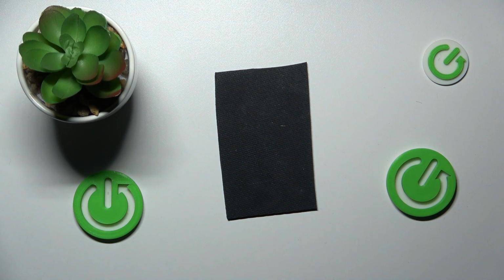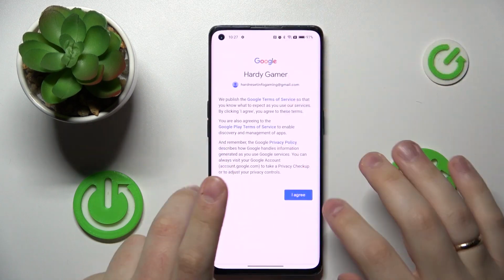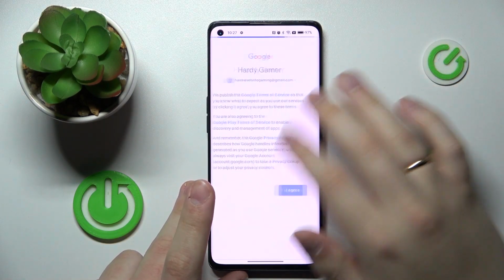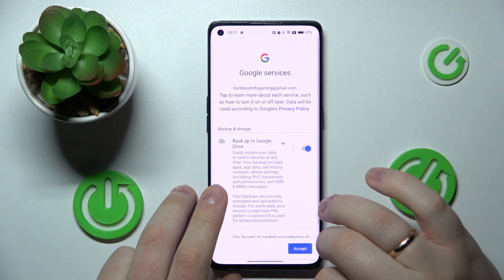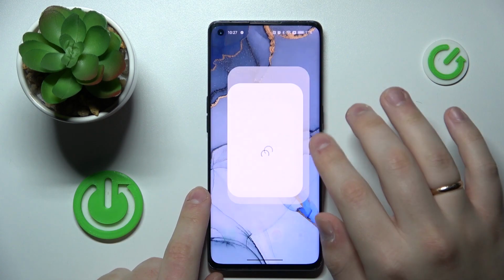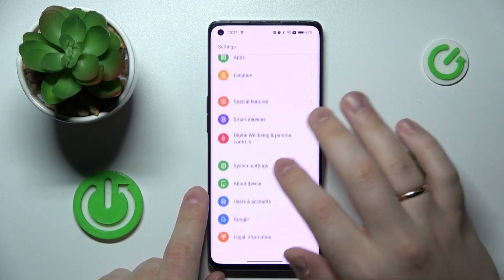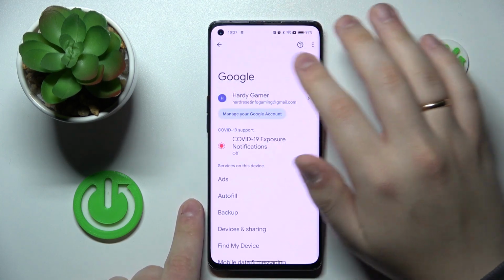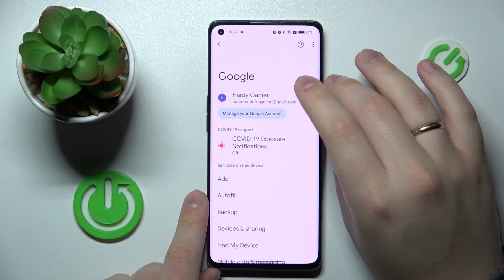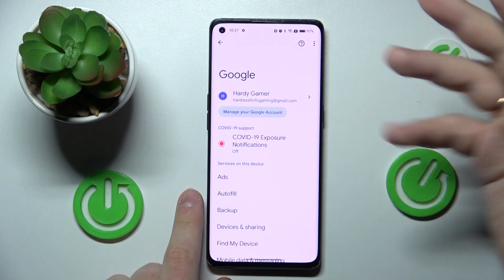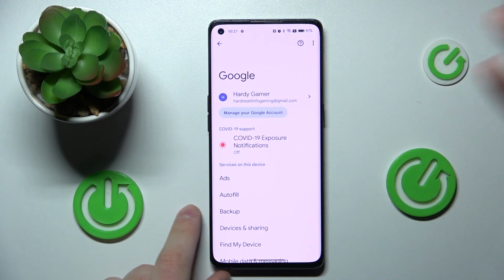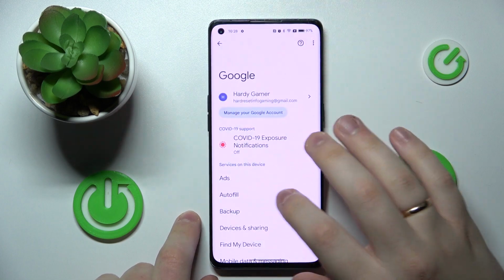Just re-log in once again. So enter the email, then enter the password. After that, click on the I agree button, then accept anything that it will ask you to accept. No big deal. And if we go to the settings and Google category again, we'll realize that not only have we recovered the account, but also re-linked it, or re-associated it, with our smartphone or with the system on this device.